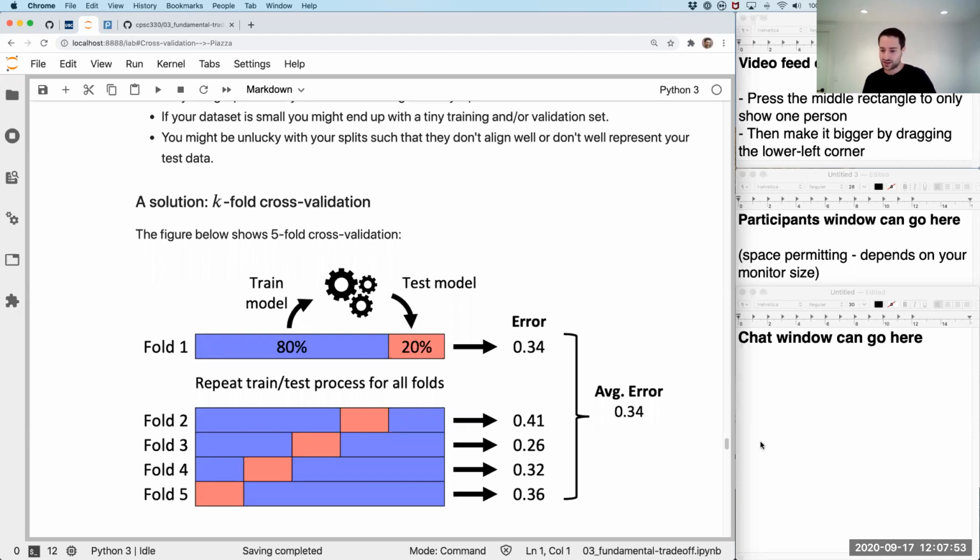Yeah, is the red 20% part the 30 students and the blue, the rest is 120? That's correct. I thought each fold wasn't equal to 150 people. So each fold is a division of the 150 into 120 train and 30 validation. Am I using the words validation and test interchangeably here? No, not at all. So the test set, as we just talked about, is being kept separately for our final assessment. And now I'm just talking about train and validation.